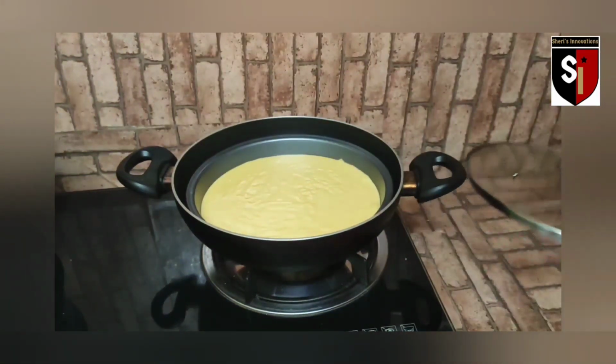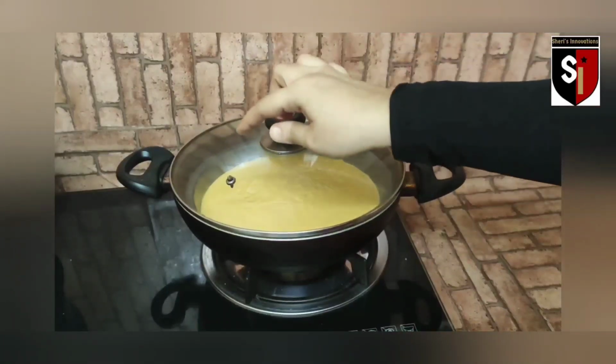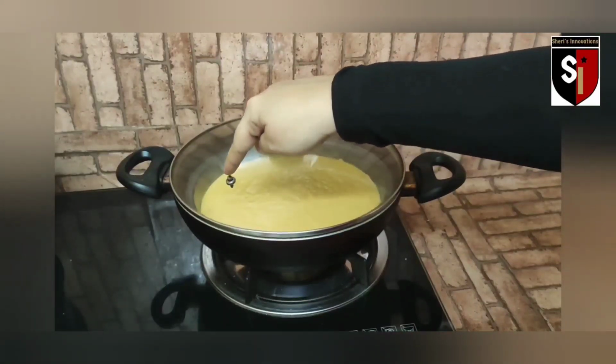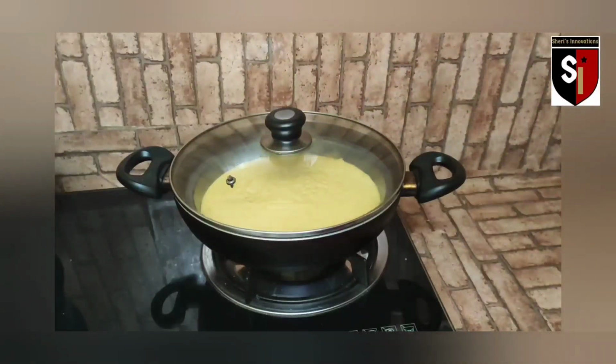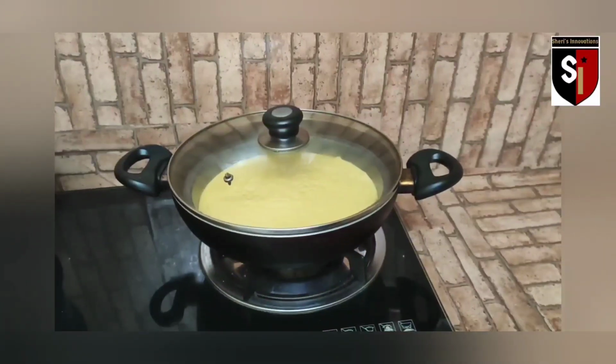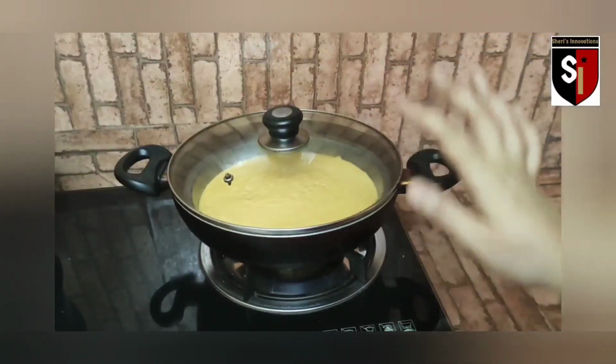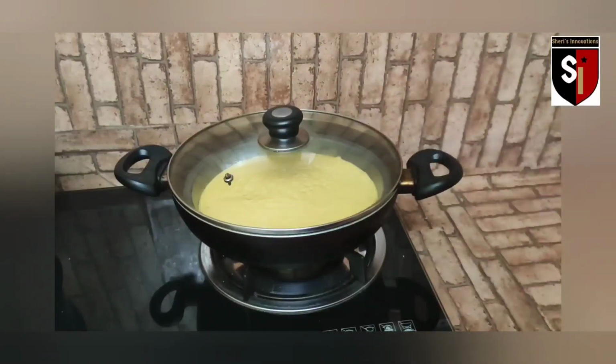Close the lid. And we have to close the hole on the lid. I have closed it with a cloth. Now keep the flame low for 30 to 40 minutes.